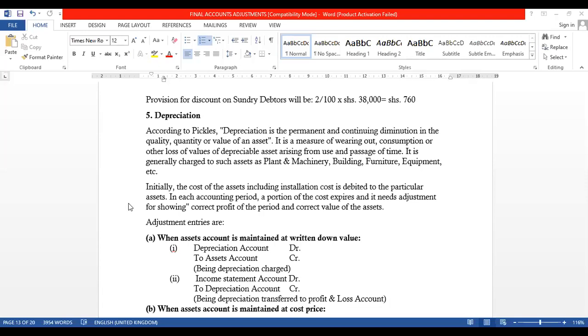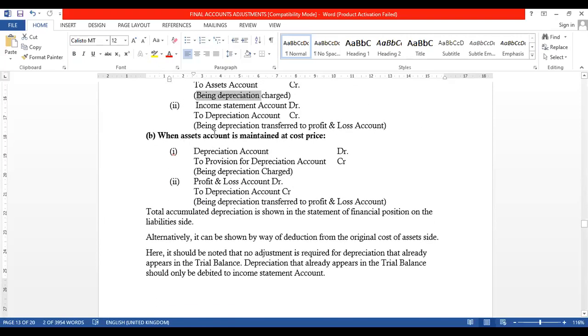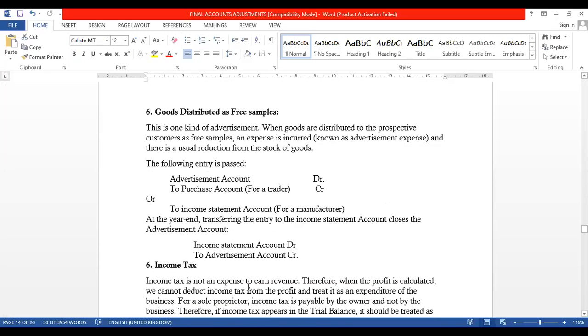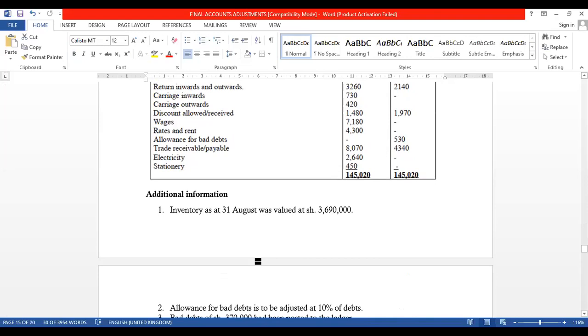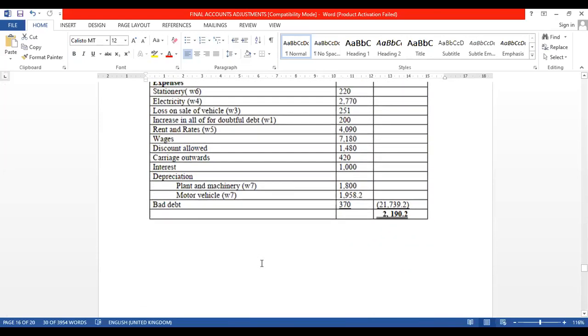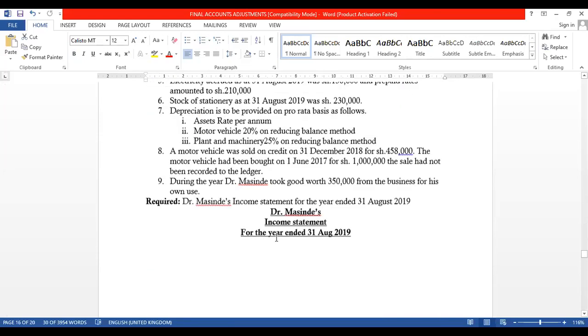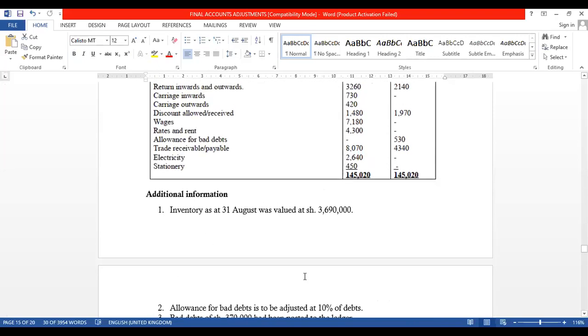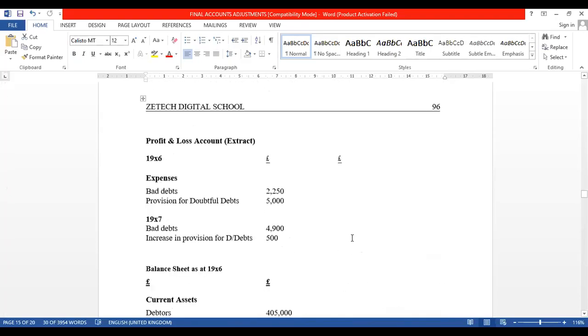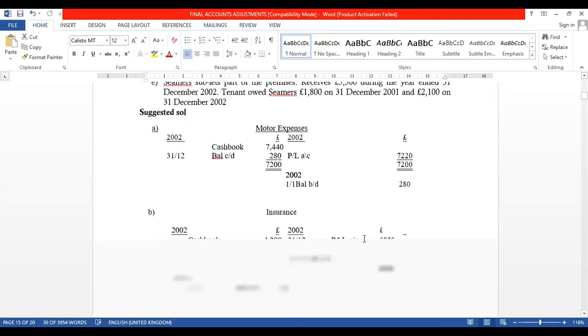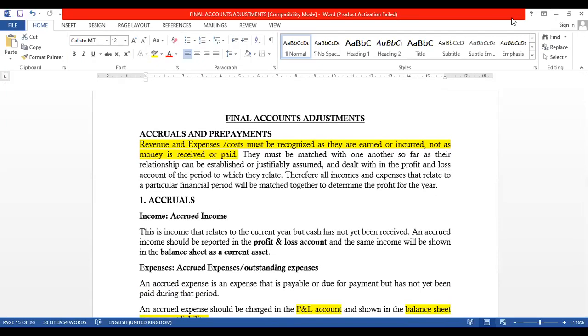Good. I don't want to go into the details first of telling you that, when it is this, debit, depreciation account, do this, because these things will confuse you. I want us to do an example so that when you tackle an example, then when you go back to reading through, you'll be able to understand why we did what we did. That is what is very important for us at this time. I hope that is clear.